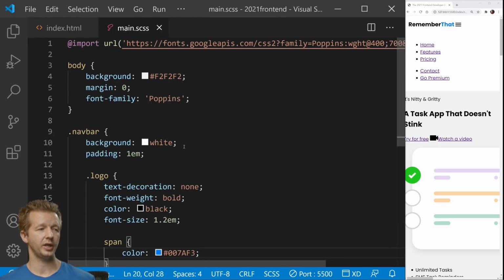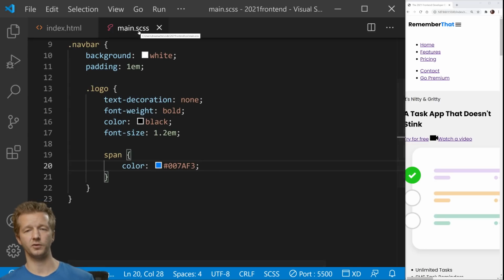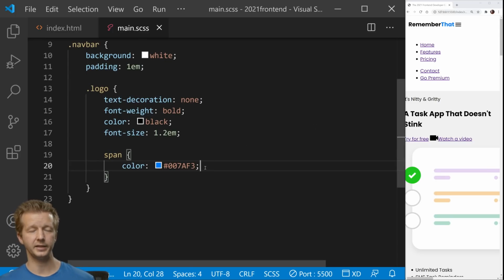Well, we can use what's called a custom property in CSS. And it's not just for Sass. Sass used to have variables, and it still does, and you can still use them. But CSS natively in the browser didn't have anything like that. But it does now, and it has for a couple years, and they're called custom properties. Here's how you do it.